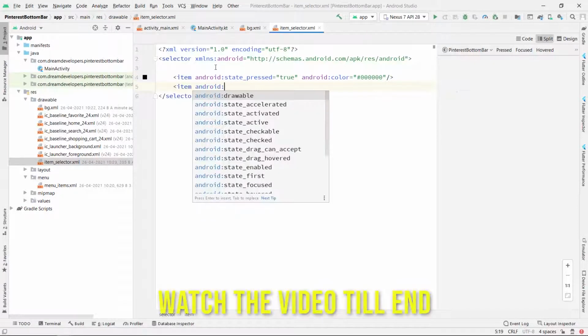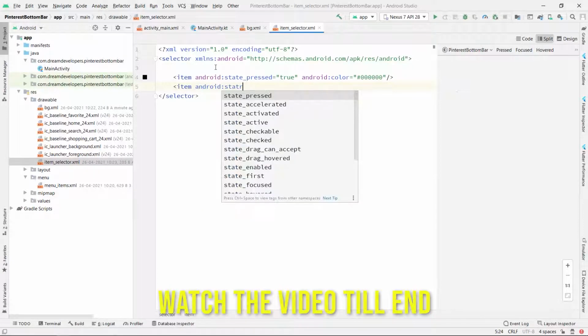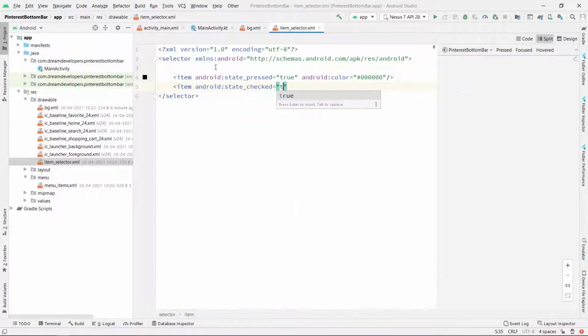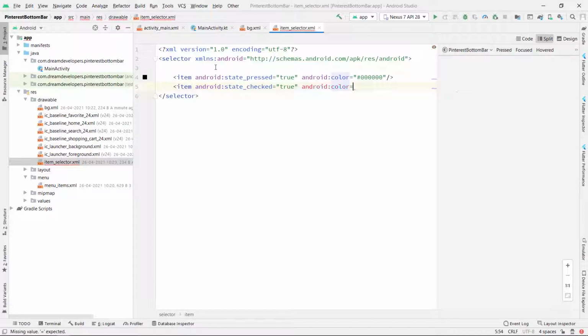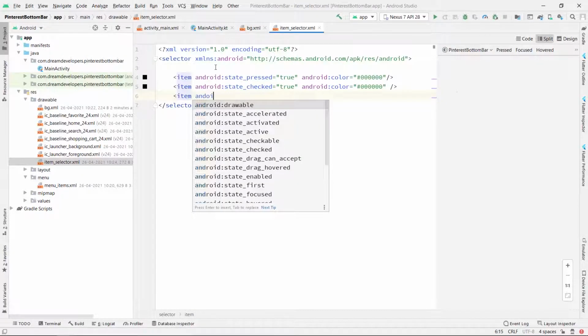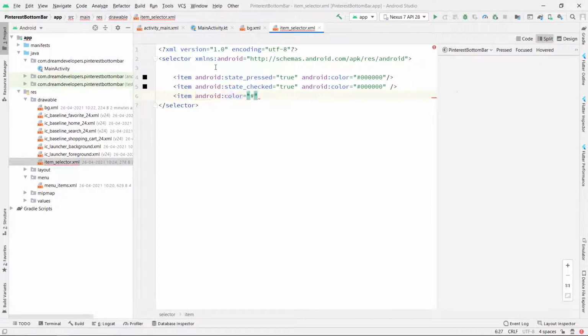Now when the item is checked, we will write state_checked true, then we will also set the color as black, and when the item is not selected we have to set the color as silver. So I am specifying the color code. It is best practice to write all the color codes in the color.xml file. So we have created all the files which we need to create bottom navigation.